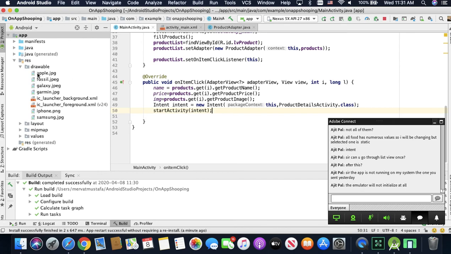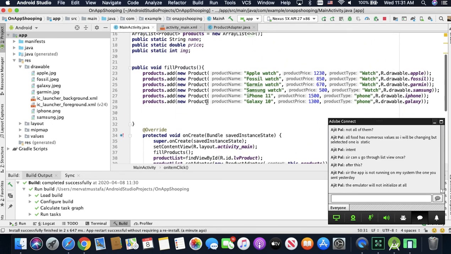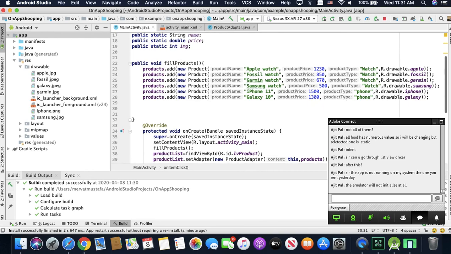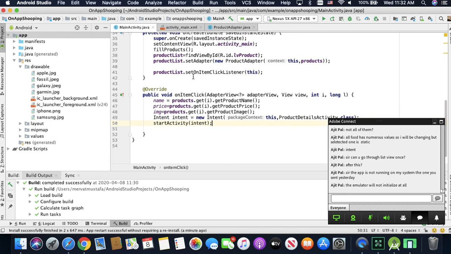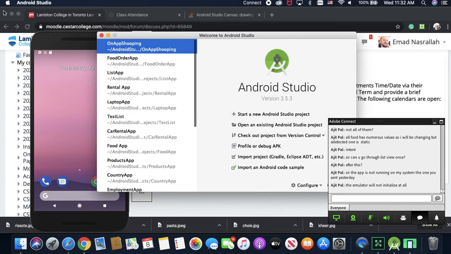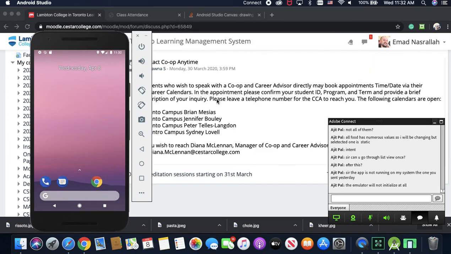Okay, try to move all pictures from here and put them in the mipmap. Don't forget to change R.mipmap and try, maybe it will work. I just came back to this example to make sure we have used set on click listener and it works. So why now it doesn't work? Let me try again. The food order app.